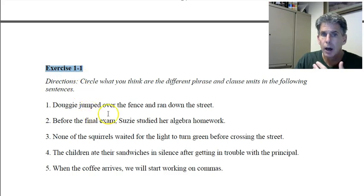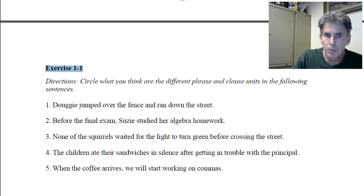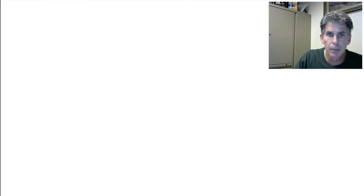Whenever you see an exercise, these are really drills on how to use the material you just learned. Just give your best answers. When I go through the books, I check the exercises and the reflections. I don't worry if you got all the exercises right — I want to see you trying to do your best. Some of these exercises are not well done; they need to be better. Just do your best with them and show me a good faith effort throughout. I'm going to be writing and rewriting this book as we go on.